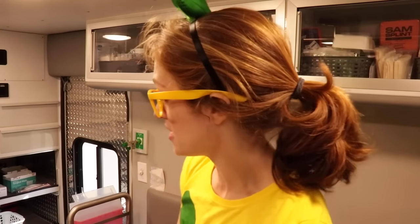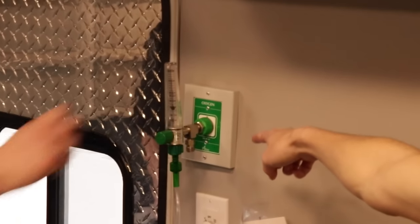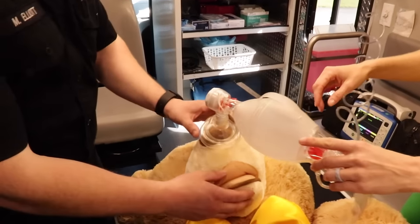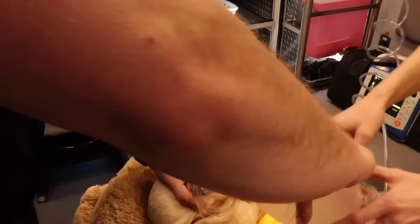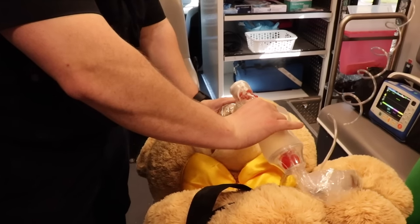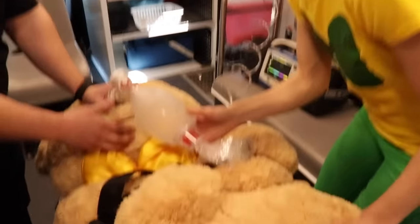So right now we're going to hook up this BVM to Uncle Teddy. Wow, do you see this over there? This is oxygen. Did you see that big tank that I showed you in the back of the truck? Well, that supplies this with oxygen. Brecky Breck, we would put this over their nose and their mouth, and we would squeeze this once every five to six seconds. Oh, he's doing it nice and slow. Wow, that's pretty cool. How are you doing, Uncle Teddy? Everything okay, bud? Oh boy.